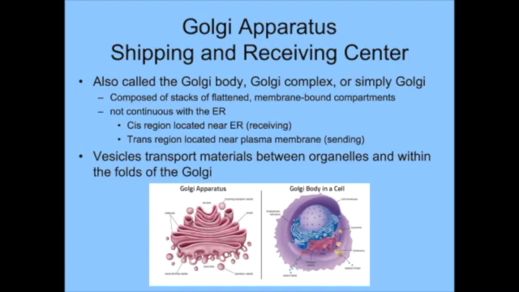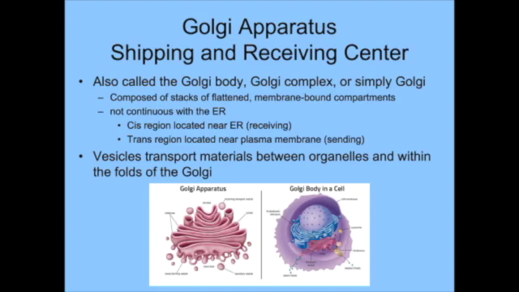The Golgi Apparatus. The Golgi Apparatus is the shipping center. Personally, it's my favorite organelle. It just does lots of different things. It has a really cool shape. I don't know, it just is interesting to me. It's sometimes referred to as the Golgi body, the Golgi complex, and sometimes we just call it the Golgi.